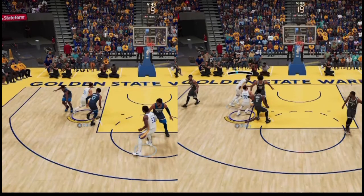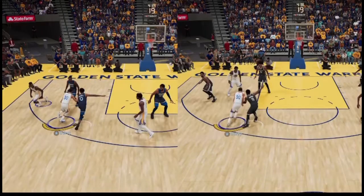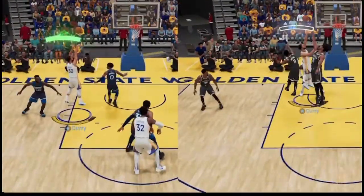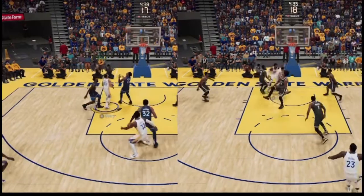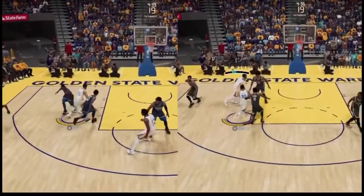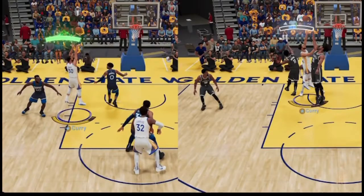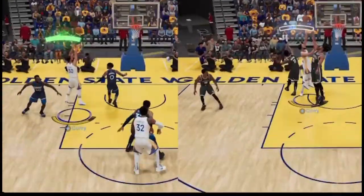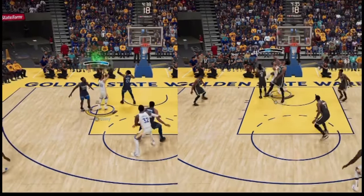The CPU also does a much better job at recognizing the appropriate shot to finish, so you have to ramp up your paint defense to slow them down. You'll also see a lot of great new content, including new standing layups, advanced hop, euros, spin gathers, and quick floaters to beat the buzzer and more. Now we got shot creators.